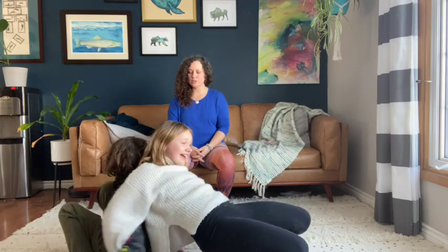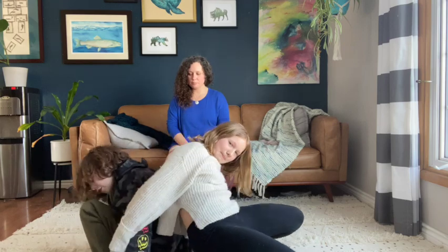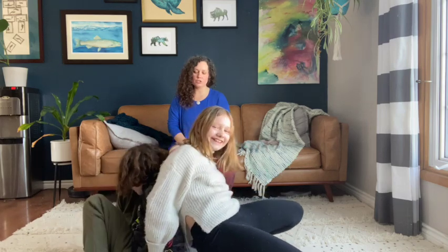We're not trying to overpower each other. I'm not trying to work together, I'm trying to stand up. So, Cohen, you push against your sister and push into your feet. Okay, A, you're hurting him, so you need to back off. Well, when he says ouch, you need to pull away.